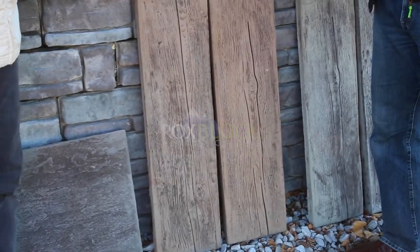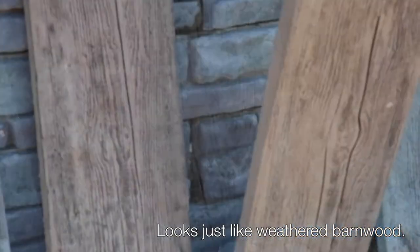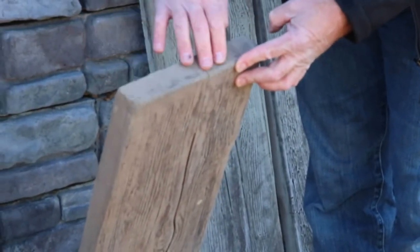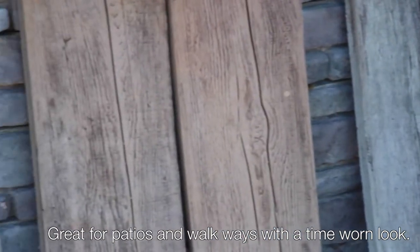So here we have the natural Timberstone looking product of Roxblock. Tell us a little bit about where that came from, Alan. Well, excellent. So this product is absolutely exciting. The molds for this wet cast product are actually made from real pieces of weathered barnwood. In fact, you'll notice on the end grain shown on the end of Timberstone that you can see it actually has saw cuts as if that wood was sawn, which it was on the piece that we used. Nice. Yeah, you definitely do carry that nice natural look on all sides of the block.